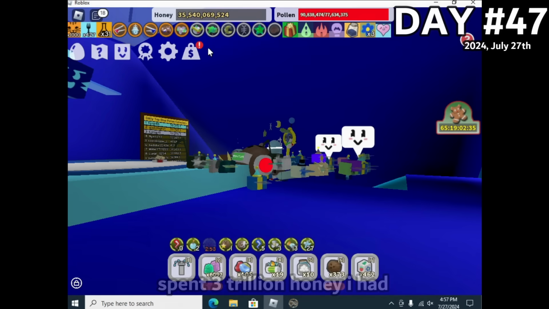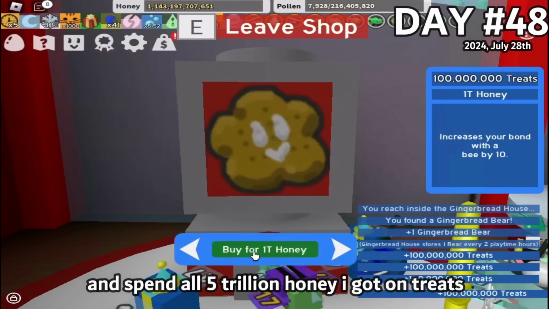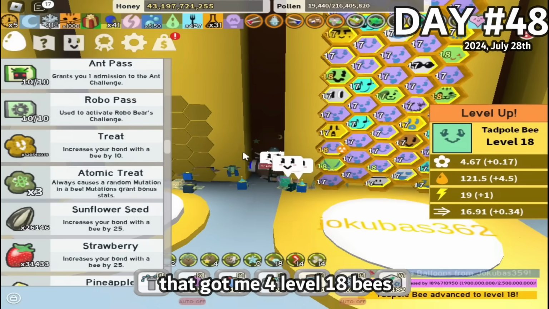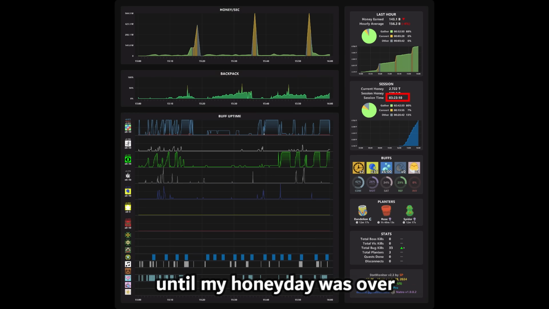I had. A quick Honey Day break to fix my sticker book, complete Black Bear's and Mother Bear's Beesmas quests and spend all 5 trillion honey I got on treats. That got me 4 level 18 bees, wow. The rest of the Honey Day didn't go that well. I macroed for 8 hours, then I had connection issues for like 5 hours, then macroed for another 3 hours until my Honey Day was over.